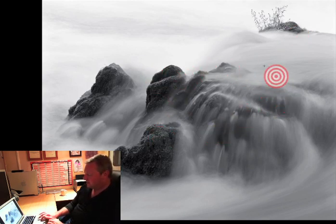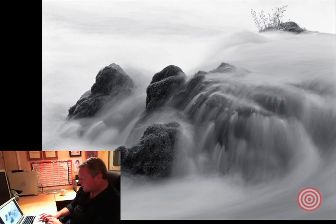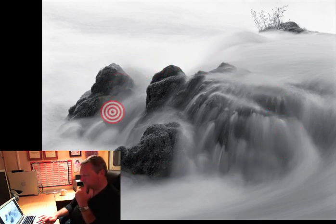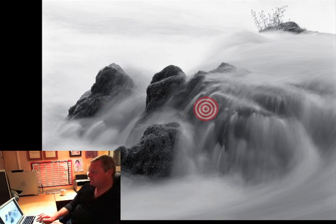We can almost see what's beneath there - it's almost ghostly coming out. The balance of the image, the greys here are similar to the greys there, with high key values at one corner and a cross-balance going to the middle. We've been talking about the sense of gaze - objects have a certain direction associated with them. Those rocks on the left are looking like they're gazing to the left, and the flow of the water is helping that.